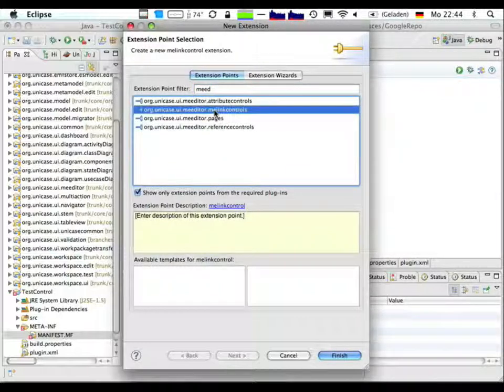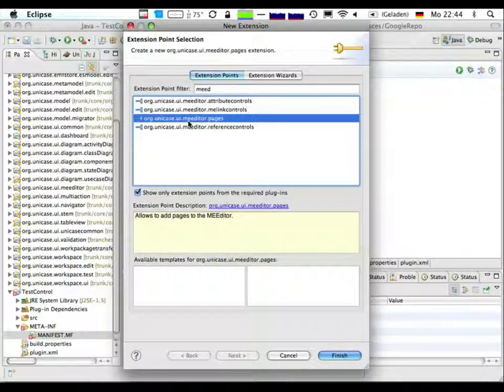The ME-link controls extension point allows you to replace only the hyperlink part inside of the standard reference control of the ME editor. And the pages extension point allows you to add new tabs to the editor. I will explain these two extension points in further video tutorials.